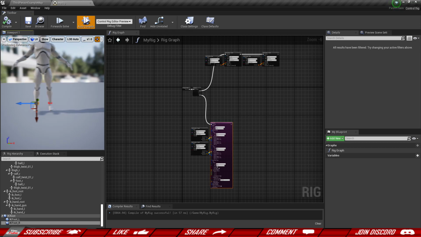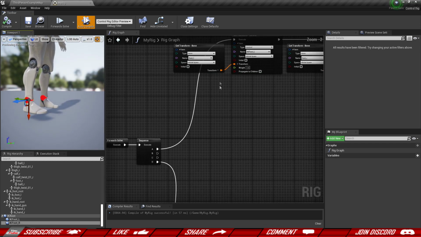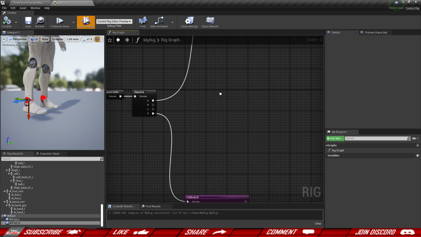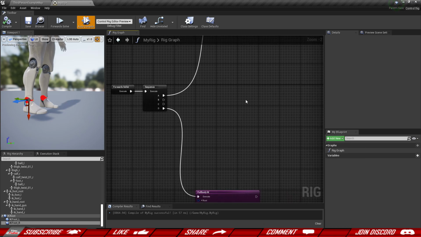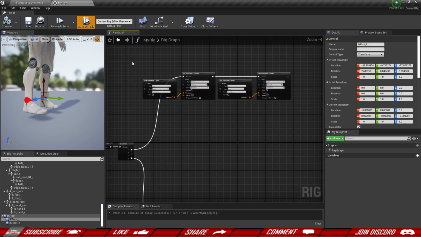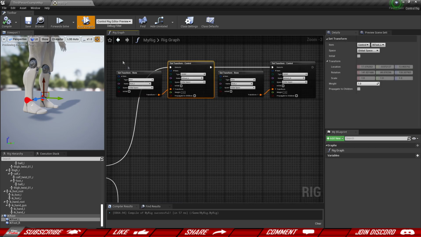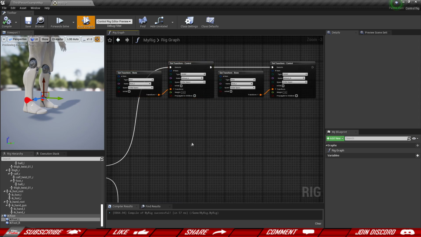So now let me show you what we are going to be doing. Here we are going to be doing all the calculations, but that's going to be for the next episode. For now, let me just show you how this whole thing is going to work. So first, once we have tracked our feet, we want to go ahead and apply some minor changes to the already existing transforms that we have.